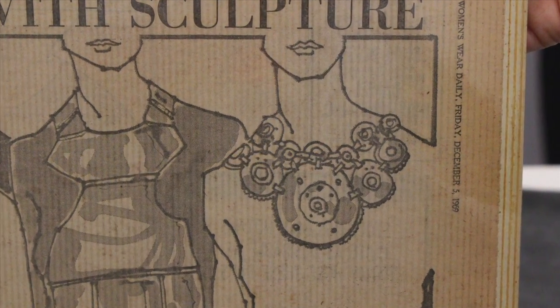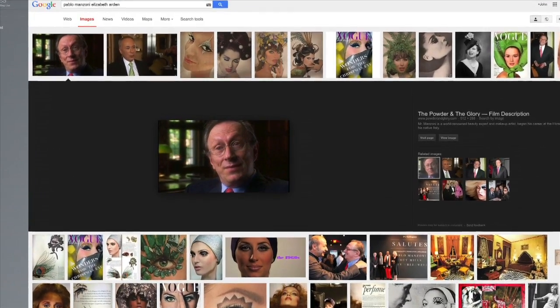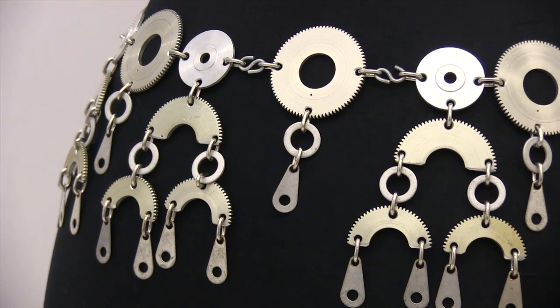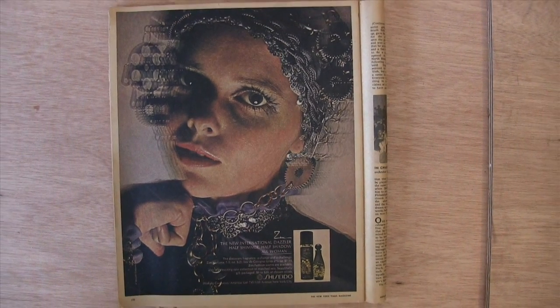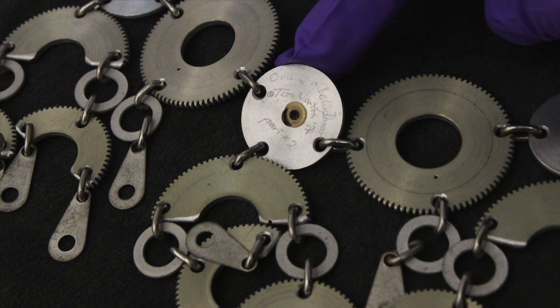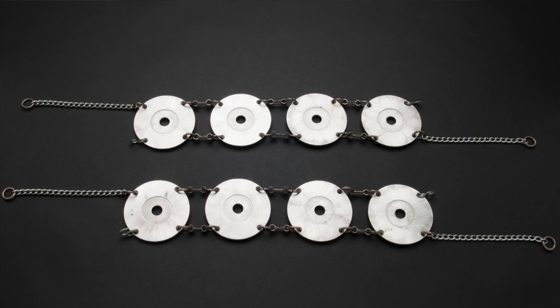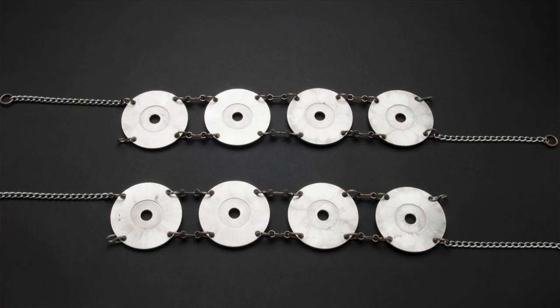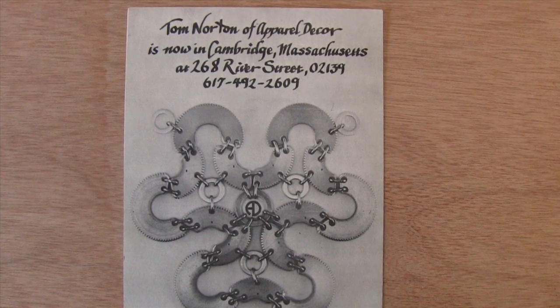I had many visits with Pablo Manzoni at Elizabeth Arden. He bought many belts and introduced me to many people. Then I got a call from Look magazine. They were about to go on a shoot in the Caribbean, and they positively had to have a selection of my things by tomorrow morning. I'm not sure I ever got them back. The experience sort of epitomized the New York scene, which I became tired of.